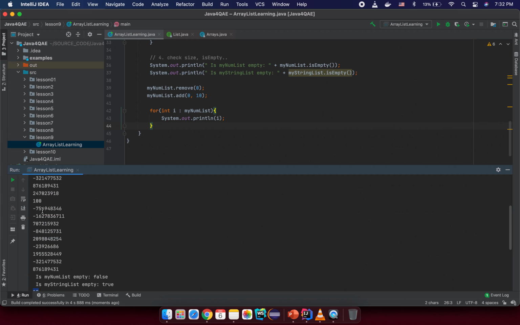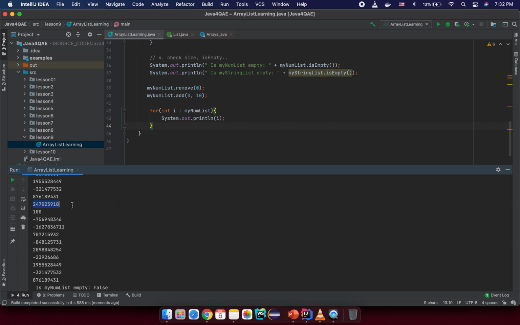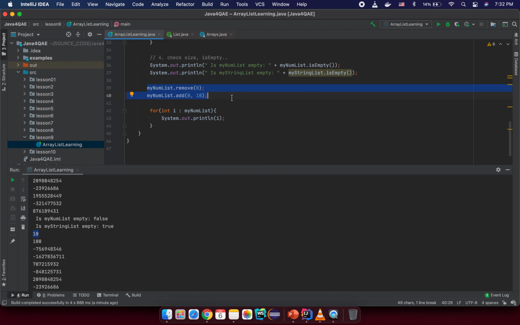So before removing, it was this number, okay? So after we remove and then we add, that means we are trying to change this value at this index. That means you insert the new value at this position. So you have just changed the value from a specific index. So try to practice with this, okay?